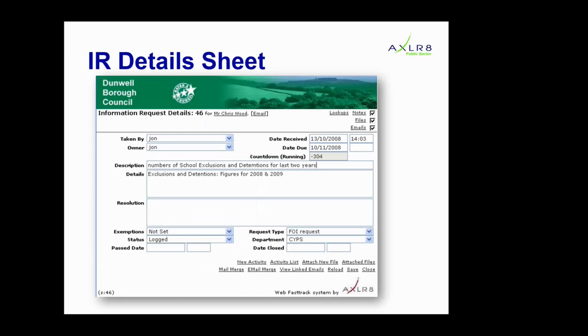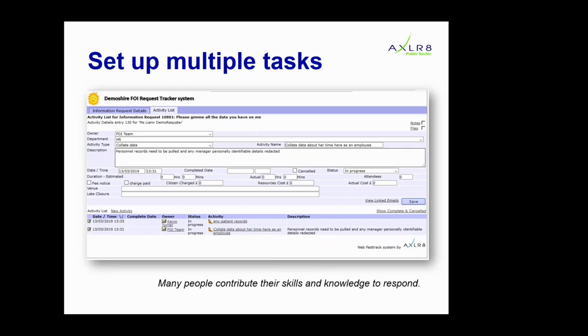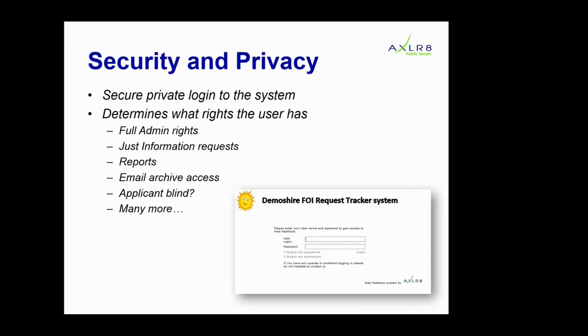So then you've got your various different portals. This one here is from an example of an information request manager, and this person is not applicant blind. You can see, he can see that Chris Wood is the person who has actually put in the request. But those are basically allocated to people on their portal, those activities within a job, by using the various multiple application requests. And you can set their deadlines, you can decide who has to answer those, and so on. All of that stuff is audited, and all of it is presented to people on secure portals.